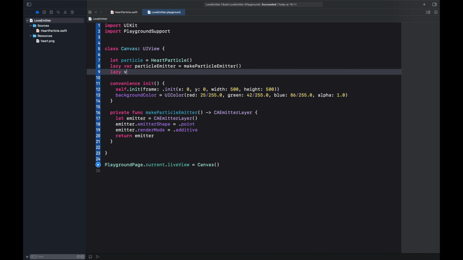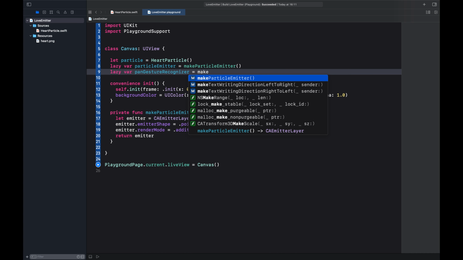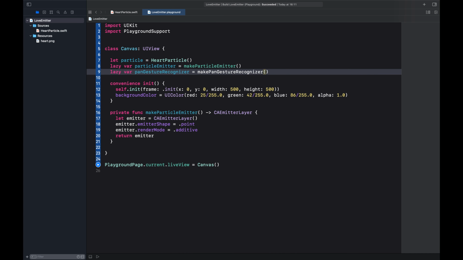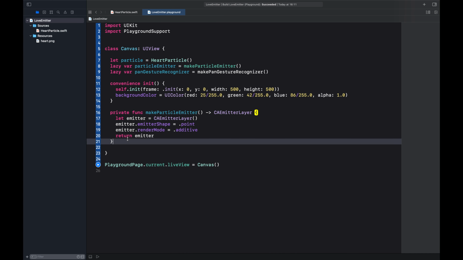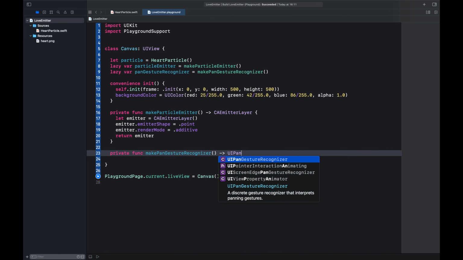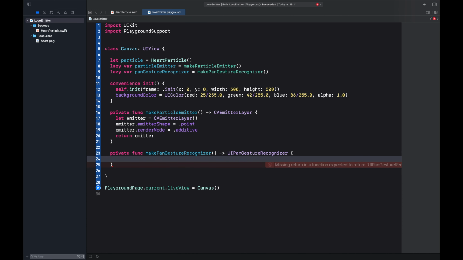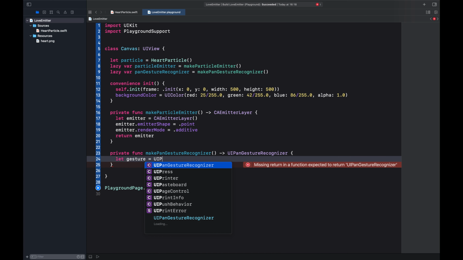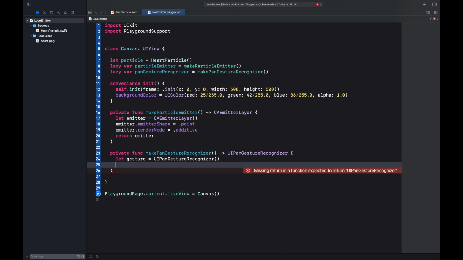And finally, we need to add a pan gesture recognizer, and we can also use a factory method for that. We need an instance of UIPanGestureRecognizer.